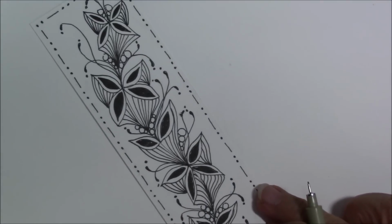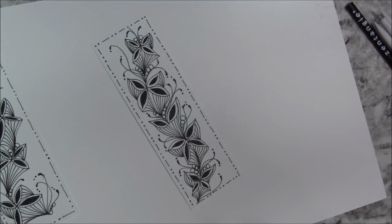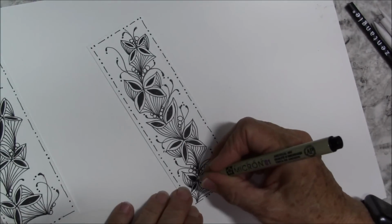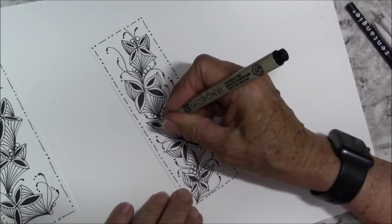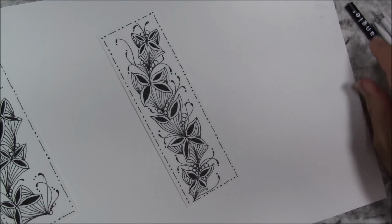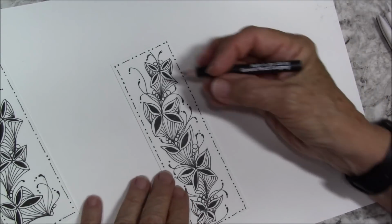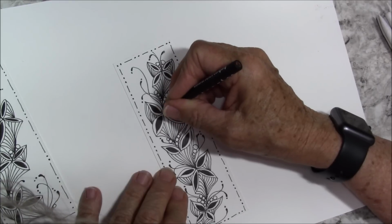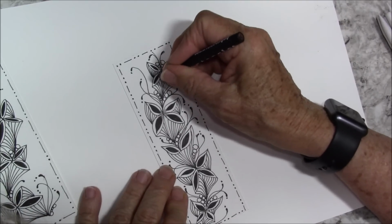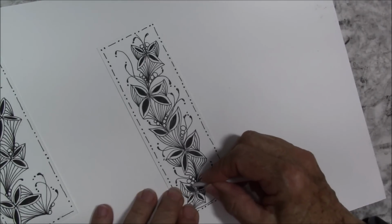Let me scan back out a little bit, and we're going to do a little shading here. Actually, I need to take off my glasses. You can tell when you're getting older and your eyes just don't. I think I've filled in good, and then I look at it without my glasses and it's not so good. So now I'm going to take my pencil and use a little bit of graphite, just in the tips. I wasn't sure what I wanted to do here. And then I'll take my shading stump and blend these out.